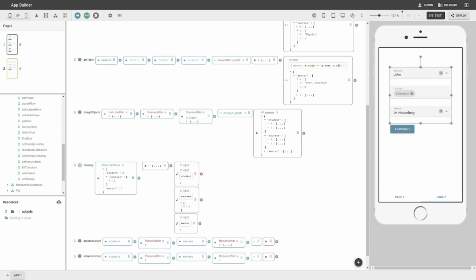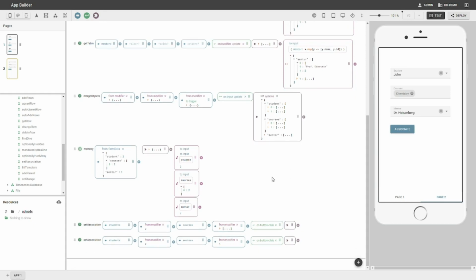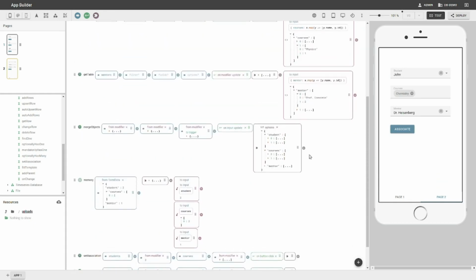We need to finally add the association, actually, trigger the association. So we need our button to trigger it, and also this one. There we go. So that should actually work. Yeah, let's test it once more.